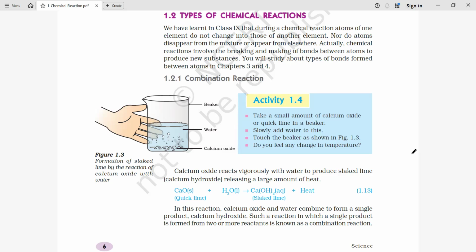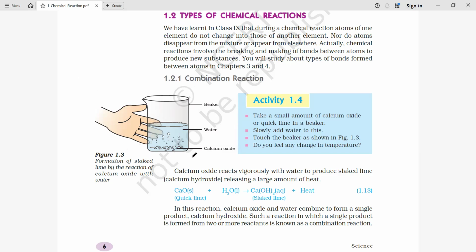Now we are going to see various types of reactions one by one. We have some criteria, and on the basis of that, we'll divide chemical reactions into various types. So the first one is the combination reaction. Name क्या है? Combination. So two reactants are going to combine होने के बाद एक single product बनाएगा. That is called the combination reaction.